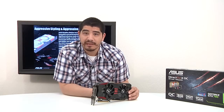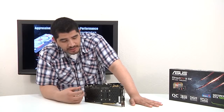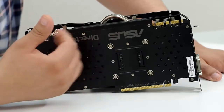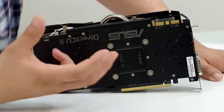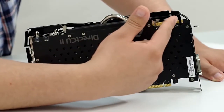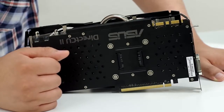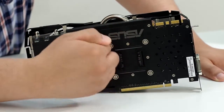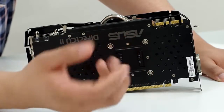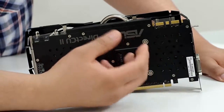Looking at the back of the card, it features a full metal back plate that adds a really nice style to the graphics card and acts as a stabilizer for the PCB, adding rigidity and partially helping to improve heat dissipation from the back plane. At the top we have our SLI-based connections for two-way or three-way SLI configurations. You can also see four spring tension-based screws that allow you to easily disassemble the GPU and service it — whether to reapply thermal interface material or clean out the heatsink and fan assembly — making the process significantly smoother compared to the reference design which has approximately 20 screws with different thread sizes.